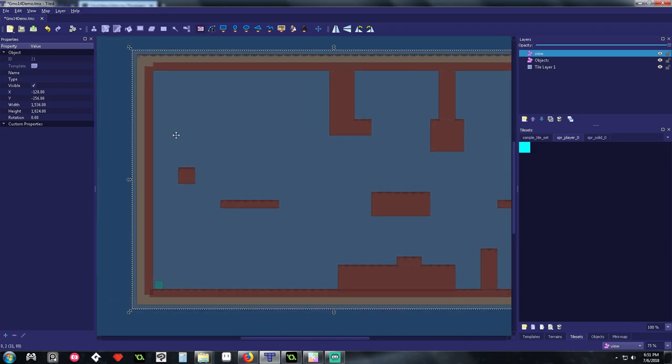It says view, but you have to remember to name this what you want it to be. So this is the object, and we're going to call it view. This is the type, view. Okay, great. Now we need to set up a bunch of custom properties in order for this to work. Custom properties are the properties used by GameMaker, in this case, that rooms actually have.